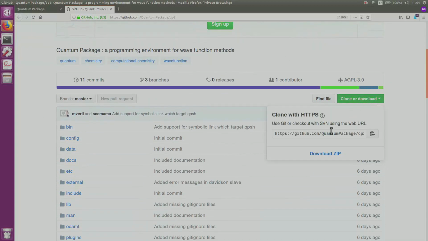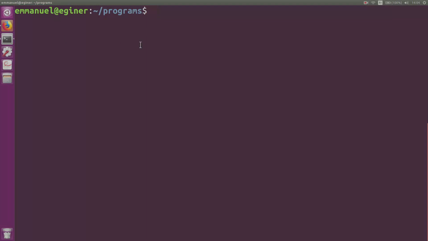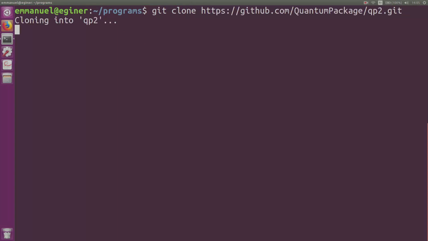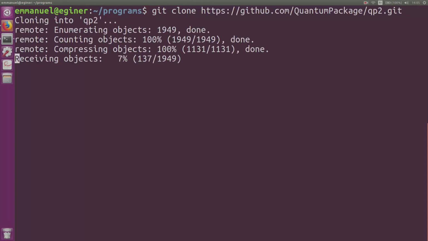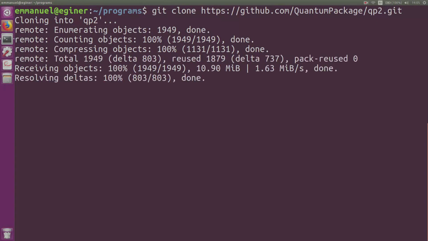And what you can do, of course, is copy the address, go somewhere in your file system, and then of course you git clone, which will download everything that you need for the Quantum Package, at least for the core modules.